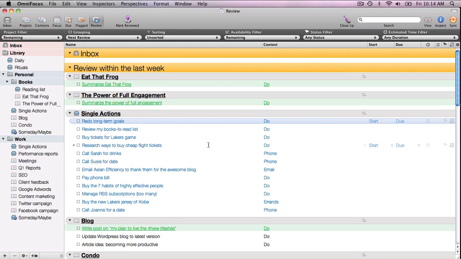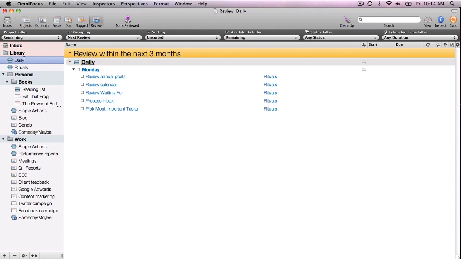Now the next thing I do in review is what I call my daily review. And this is where I make a single actions list here. I have certain things that I need to do every single morning to set myself up for a productive day. So this is what Aaron calls his pre-work ritual, making sure that he does certain things so that he sets himself up for a productive day. And I do something very similar. So what I do here is I go through certain steps every single morning, making sure that these help put me in the right state of mind and prepare myself for the day where I'm planning to do a lot of work.